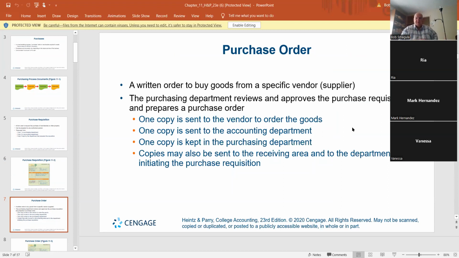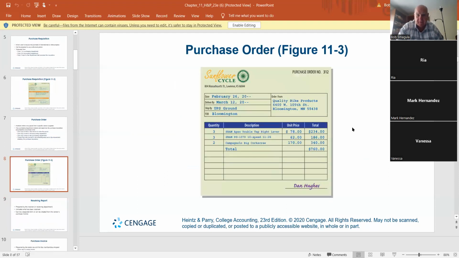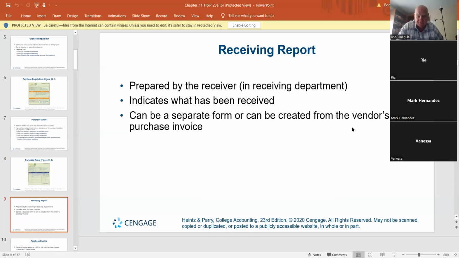And they're starting to talk about who gets copies of it. Well, the accounting department obviously is going to get a copy. The purchasing department, they keep a copy. We send one out to the vendor probably. And the copies may also go down to receiving. That's pretty typical. I've seen companies where a copy of the purchase order goes down to the receiving area, but the one the receiving people get does not have any dollars on it. They don't need to know how valuable a particular incoming shipment is. Purchase order, simply so many of these, it's so much a price.